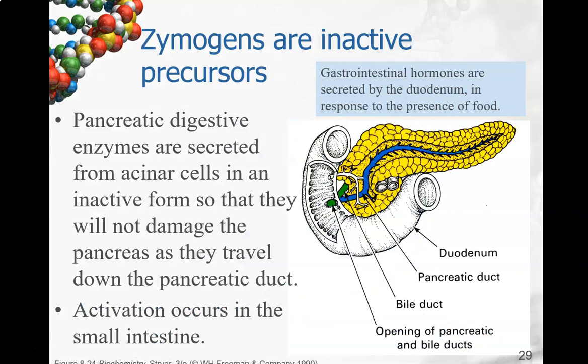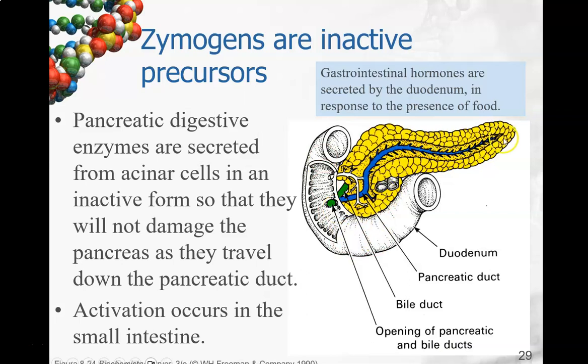So I wanted to come back to why these enzymes exist in the first place and why Mother Nature made them. She didn't make them for us. The purpose of these enzymes is to digest the proteins in our food, and this is not to scale. But this big yellow blob right here is the pancreas, and this blue thing right here is the pancreatic duct. So when we eat a meal, we chew our food and it gets to the stomach, and protein digestion starts in the stomach a little bit, but most of it happens in the small intestine. So we're going to need enzymes to hydrolyze the peptide bonds in the big proteins that we eat down to amino acids so that they can be absorbed by the cells lining the small intestine.